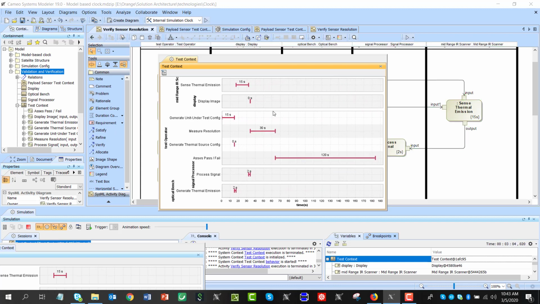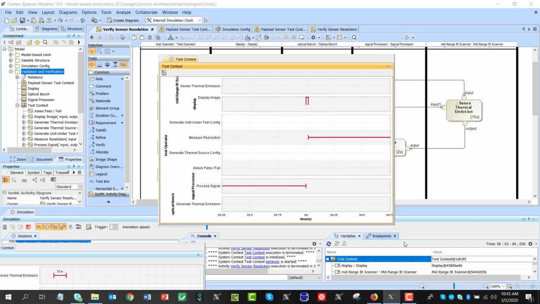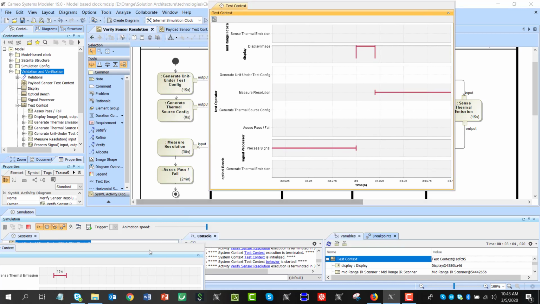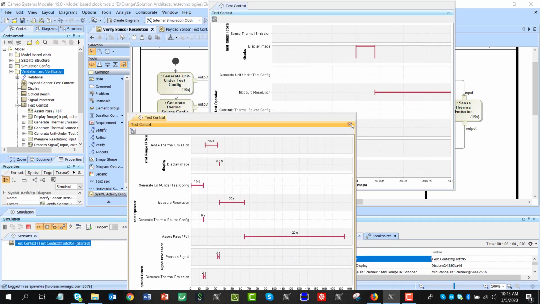Okay, so here we see that it looks like 0, but if you increase this, here we see the value. And the value is actually 20 milliseconds. Here we have that captured, 20 milliseconds. So that's how we get the precision in the duration.